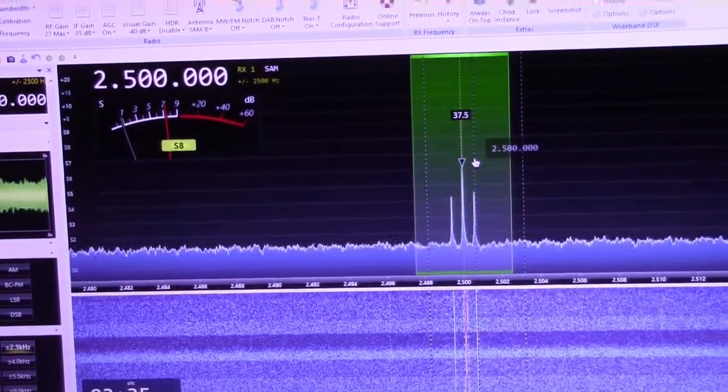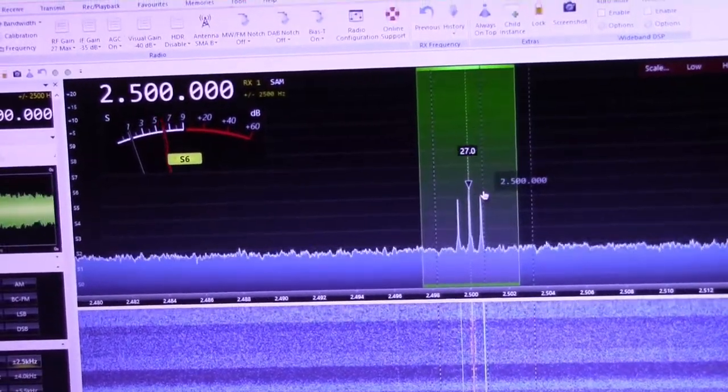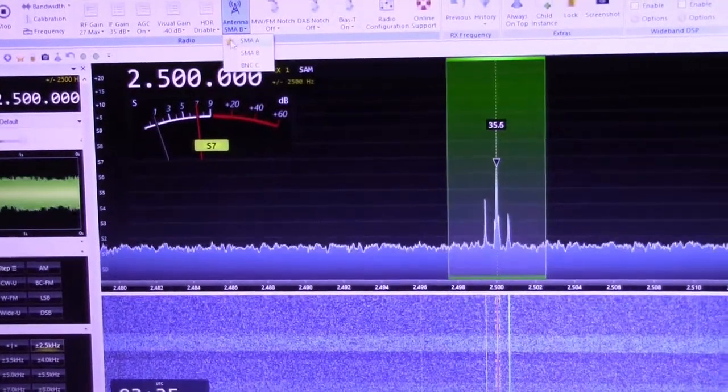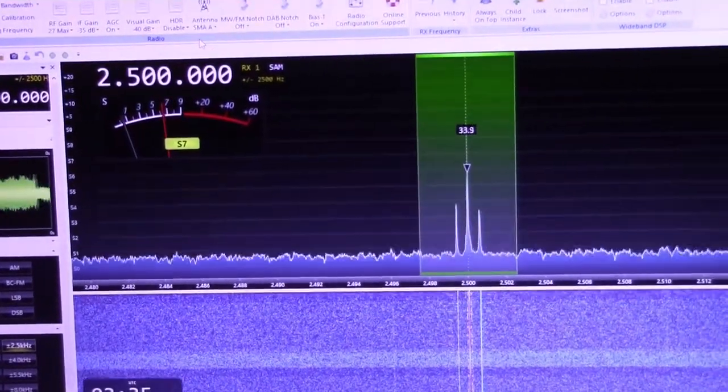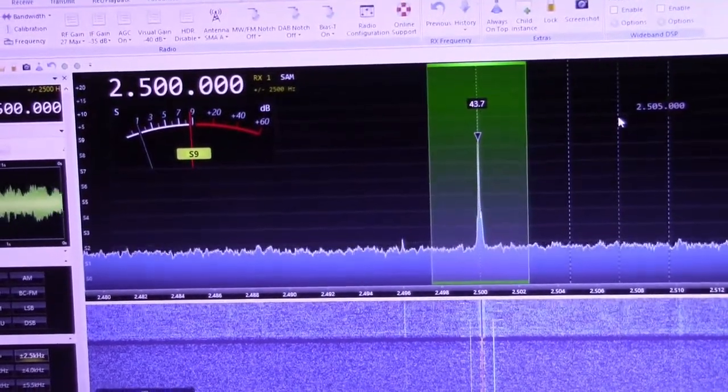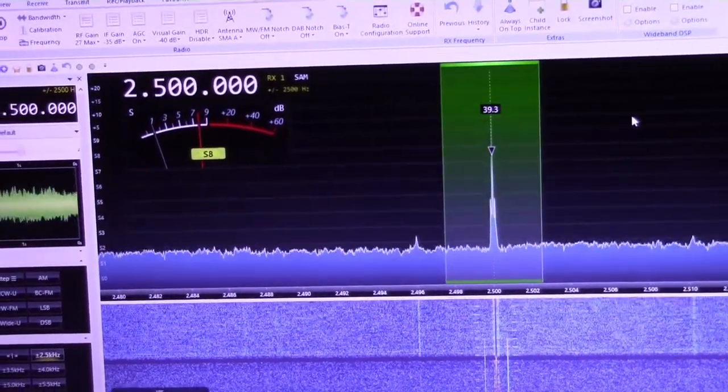Seems to be a lot more fading. Overall, a much weaker signal. We'll switch back over to the passive antenna. Yeah, much better signal to noise, stronger signal. So that's at 2.5 meg.